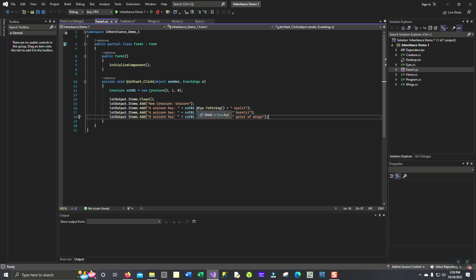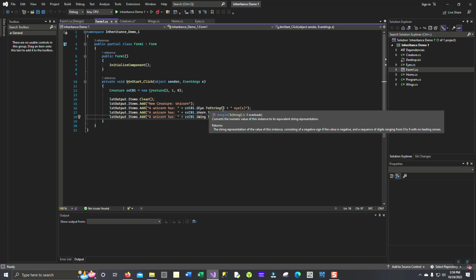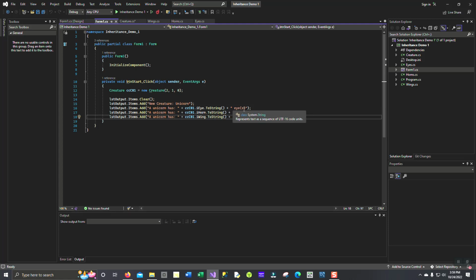cc.co1 dot ii.toString, because it happens to be an integer and I want to convert it to a string, and then I add on to the end of the string that, you know, it says eyes, or number of eyes.